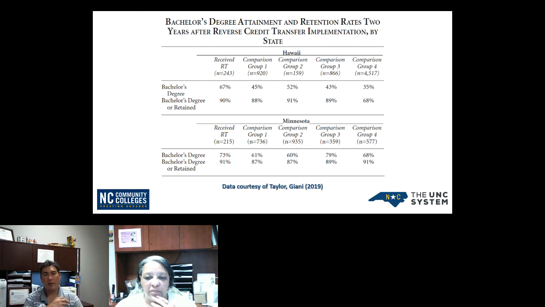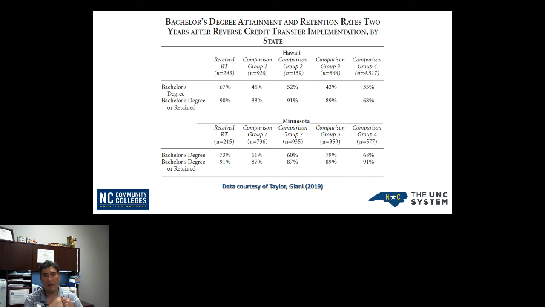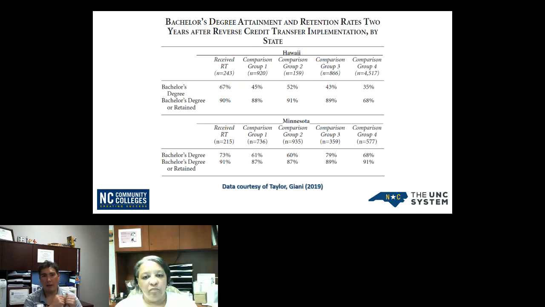So 243 students, once they whittled down all of the rubric for these students, once they removed any outliers so that every student's treated exactly the same, 67% of those students received a reverse transfer credential, and 90% of the 67% were retained or continued on for their bachelor's degree. And so we were seeing some really good numbers just coming out of this report, because now we can start looking back and saying, now that we've done this for a few years, what do the numbers say? Now, do we have that information for North Carolina? Not yet, but hopefully we can get that information soon.